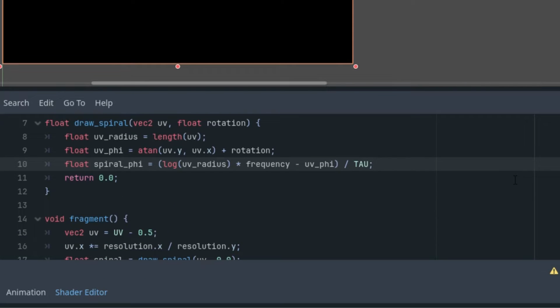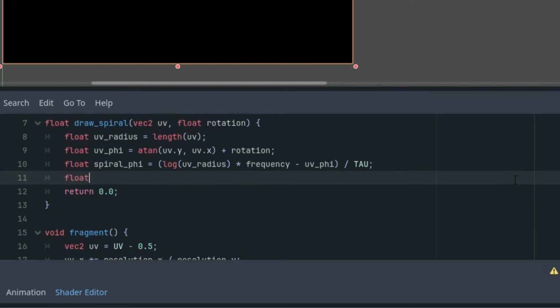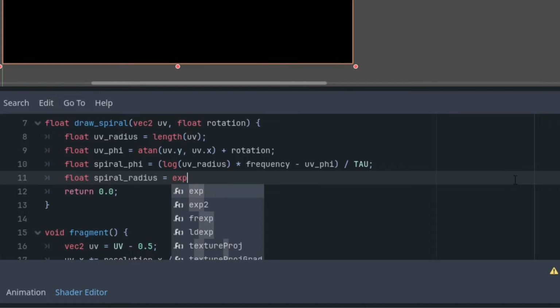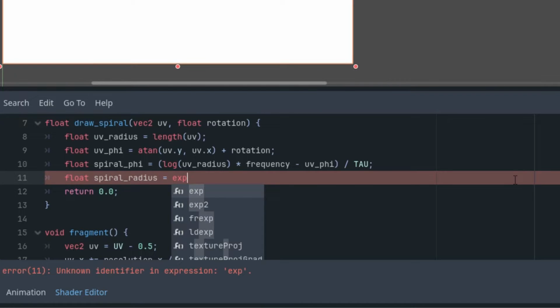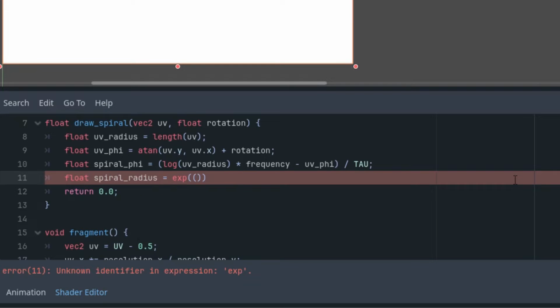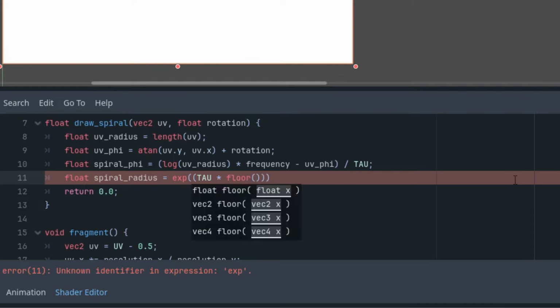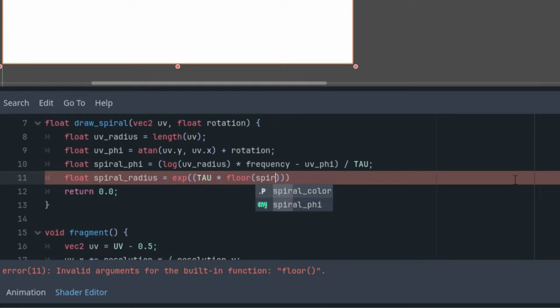Okay, this is the first part, and the second part would be spiral radius. That would be simply the exponential, the inverse function to the logarithm, and the correct formula is this one. This time I will multiply by tau and use a floor, which is simply the integer part of the float value, the integer part which is less than or equal to the argument, which is spiral phi.